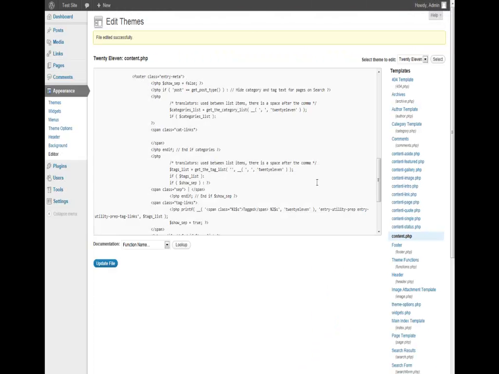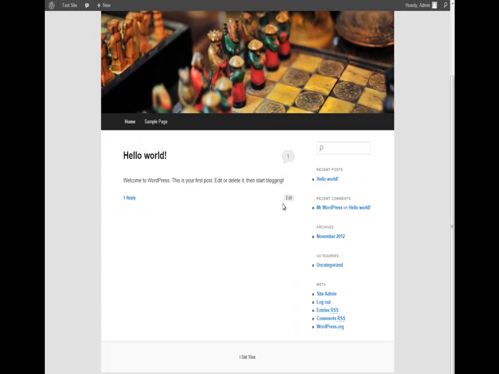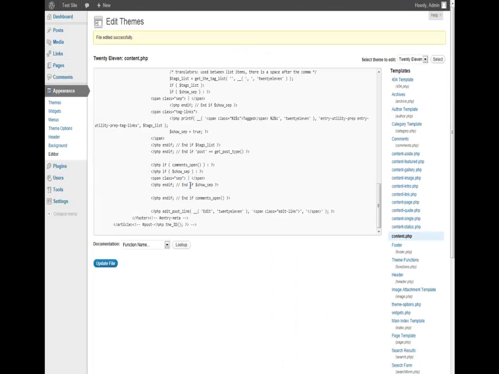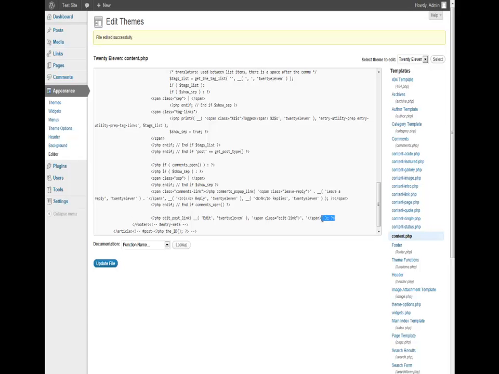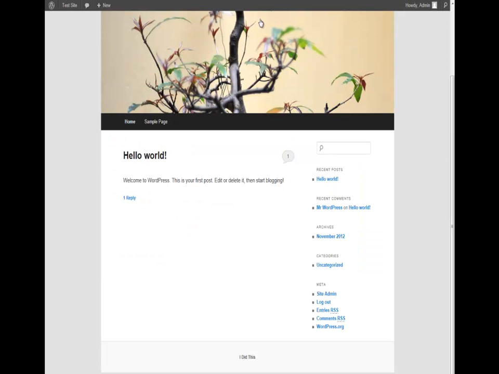Now we might want to get rid of that as well. Okay, and we go down a little bit further to here. What we want to do is pretty much take out this section here. This would take it out where it says X amount of replies. Right, now that's actually just changed the way things look. So let's just work out exactly which bit we need to get rid of. Let's put that back. This bit here, we can get rid of this link. That's a good one to go. If we get rid of that, that's going to get rid of the edit box. And there you are. We can see we've got rid of the edit box.